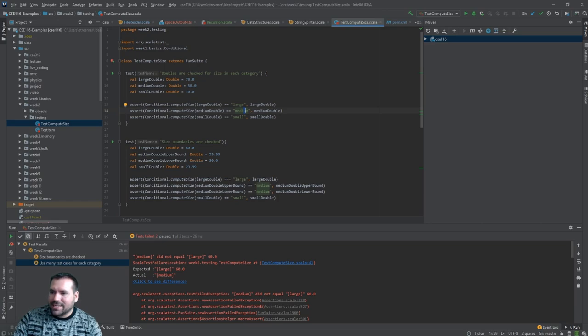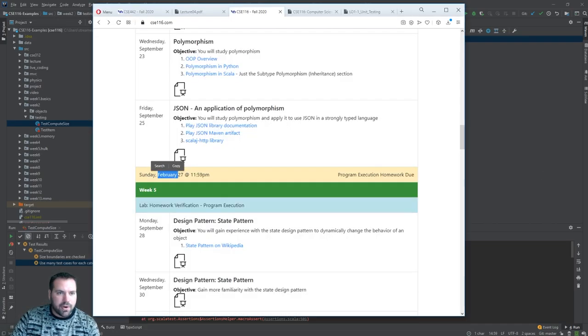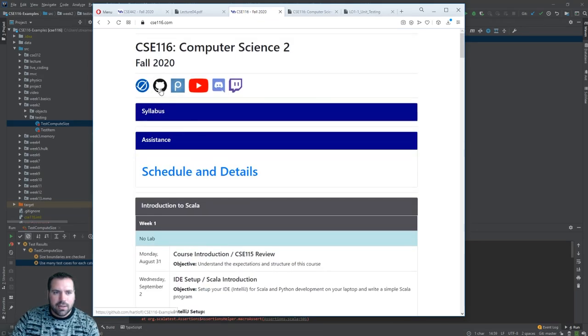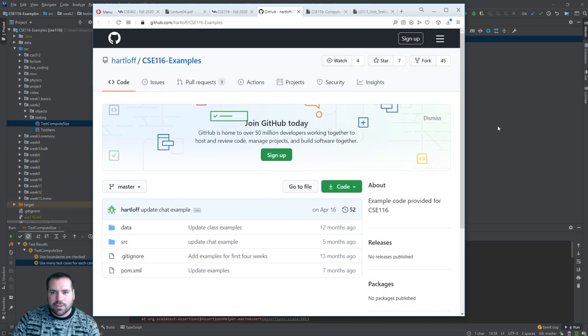How can we get access to that example, in which repo? So that's when you go through this week's lab, it's going to show you how to clone this repo and get this repo set up on your IntelliJ so you can run all the lecture examples. So go through that lab. It is the repo linked at the top of the course website also. So if you already know how to clone repos and know what you're doing in that regard, this is the examples repo. This is the one that I have shown right here.